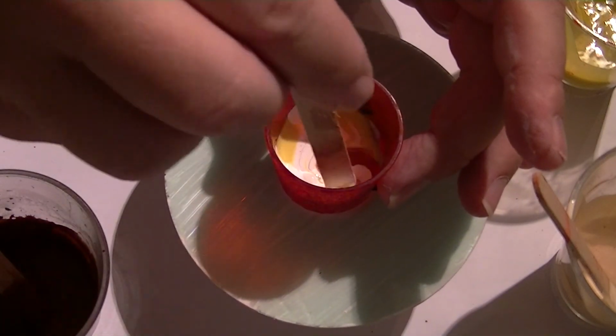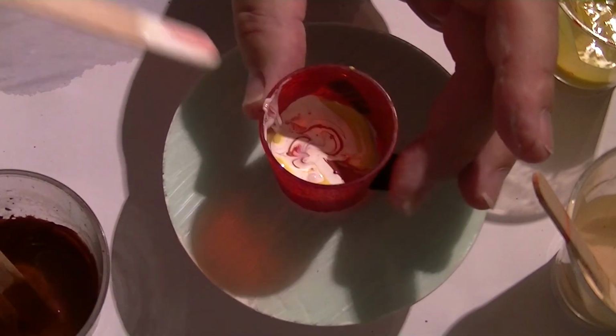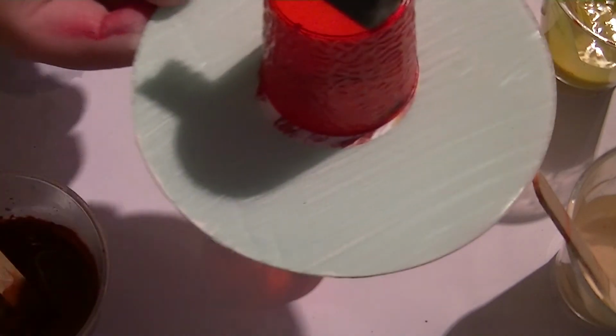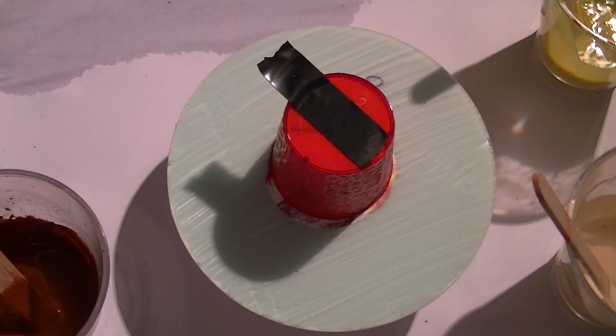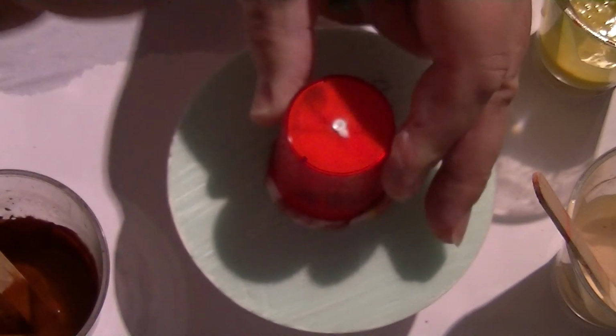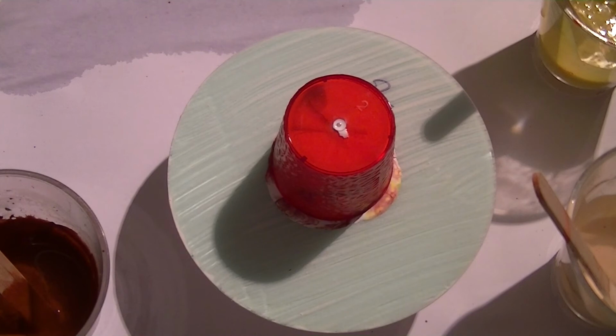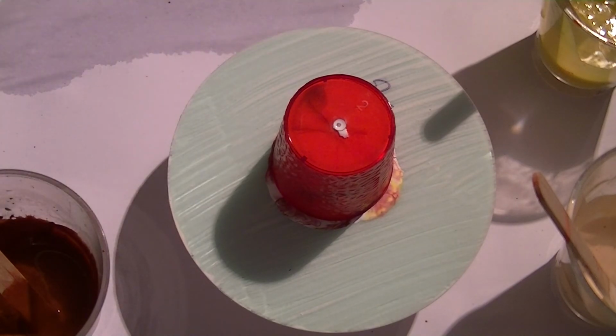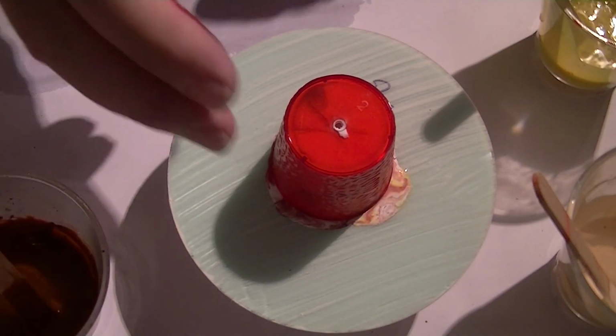Just give it a bit of a stir. I'll flip it. Just leave it for a few seconds. I'll take the tape off. It should get the air flowing. Looks like it is because it's come out around the sides. Okay, we'll leave that a couple of seconds. Okay, now I'll flip.